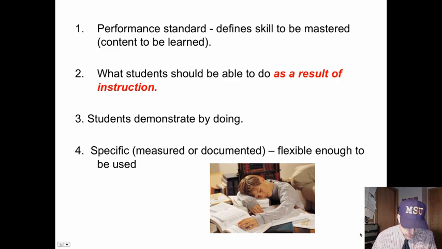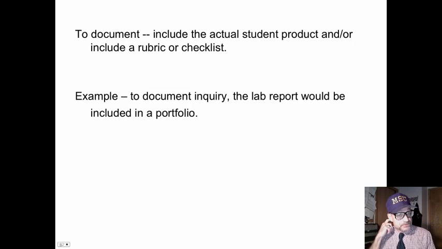In a performance-based standard, students should demonstrate by actually doing something, a product or performance. Now, to be useful, a performance-based standard needs to be specific enough to be measured or documented, and flexible enough to actually be used as you approach performance-based standards. And I will show you some examples of this. However, to document, don't always think that you have to do some gosh darn test. We have too many tests that do nothing to improve education.